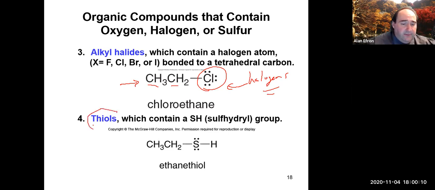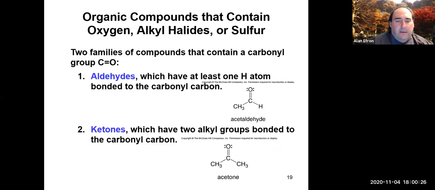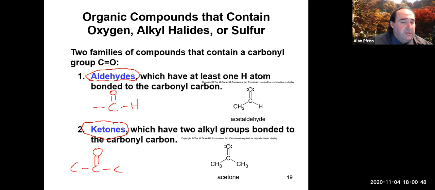We will see thiols. Thiols are sulfur-containing groups, so the SH is our functional group here. Very similar to alcohols in its properties. So we'll see some of those in this chapter as well. Aldehydes and ketones are the other two big groups that we will see. Aldehydes have the functional group of a carbon-oxygen double bond and a hydrogen, and ketones have the functional group of basically three carbons in a row, and in that center carbon you have that carbon-oxygen double bond.